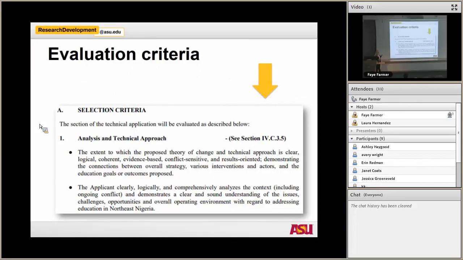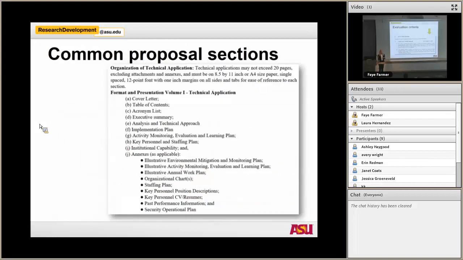All right, finally, we want you to look at the selection criteria and the evaluation criteria. This solicitation had about 3 pages of evaluation criteria, so I just pulled out one example of what it would look like for each section. So this is telling you what your technical approach will be evaluated on. So it's important to make sure you're fulfilling the requirements and also being responsive to the evaluation criteria, both of those.